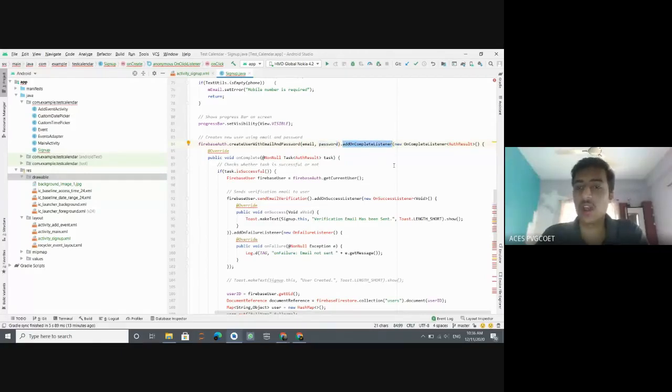So there are mainly three types of listeners in Firebase. One is addOnCompleteListener, one is addOnSuccessListener, and one is addOnFailureListener. Suppose this task, createUserWithEmailAndPassword, I have given to Firebase. When this task is completed, then addOnCompleteListener will be called.